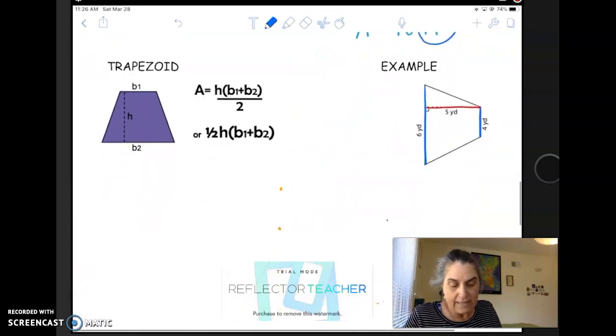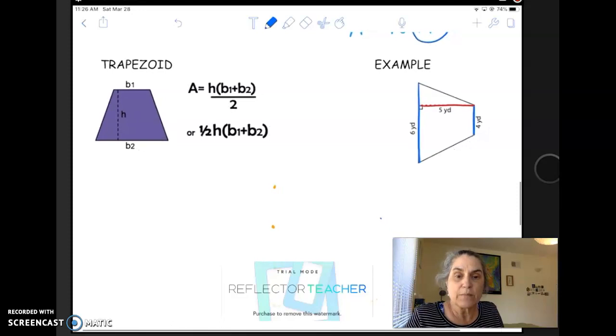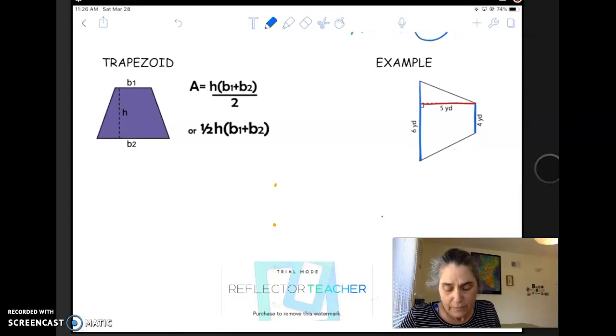Okay, the last example I want to work out for you is a trapezoid. A trapezoid is a figure that has 2 pairs of parallel sides. They're called base 1 and base 2. And then the height is the distance between those 2 sides. Once again, just like the triangle, I have 2 versions of the formula. One of them has the 1/2 out in front, and the other one is showing that you're dividing by 2. So I want you to think, if you take half of a number, that's the same thing as cutting it in half or dividing by 2.